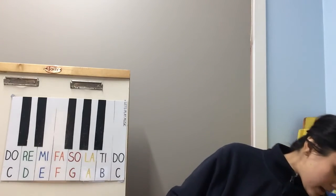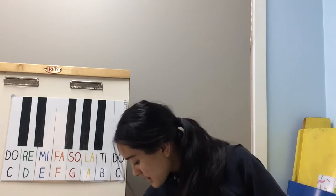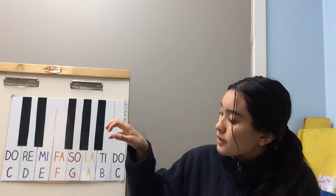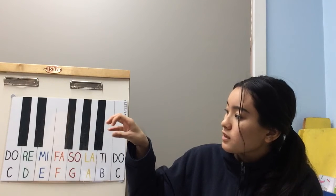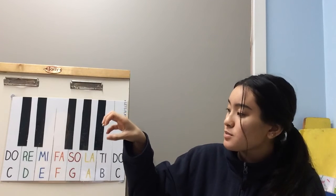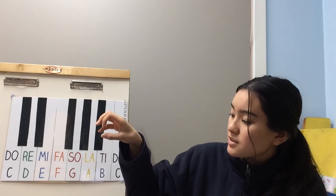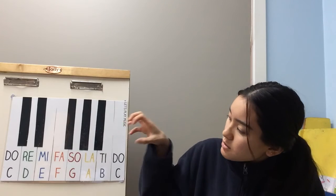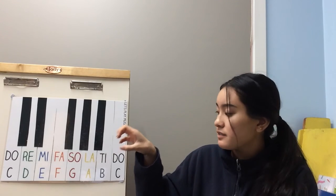And we also look at how we position our hands properly. So we can use a ball to practice, or you can just imagine you're holding a ball and your fingers are curved. Why do we curve our fingers? So that we can move our thumb. Remember when Miss Shannon played the scale? Miss Shannon needs room to move her thumb across so that I can reach all the keys across the piano. Because if we've got a flat hand, we can't really move much, can we? So we need to make sure our fingers are nice and curved, like a C.